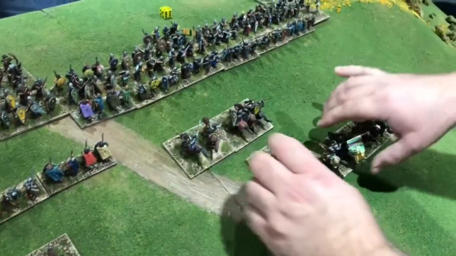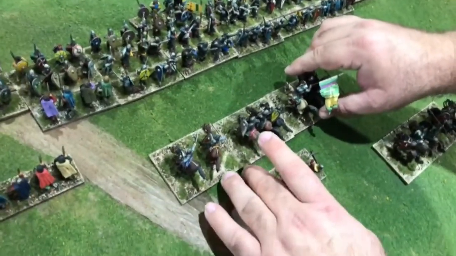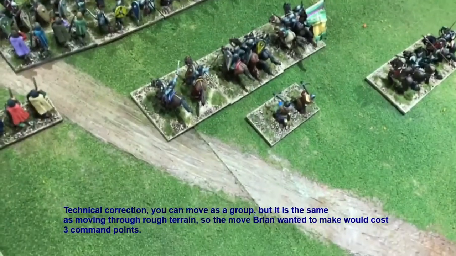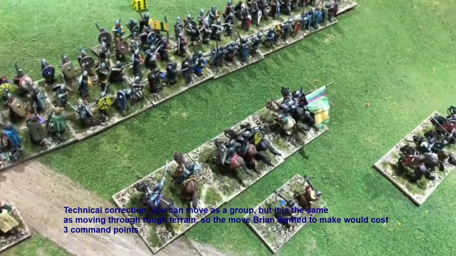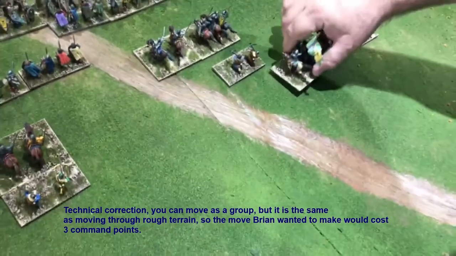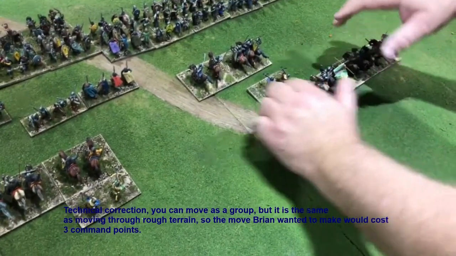Through your skirmishers. That's actually an extra command point because you moved through the skirmishers. You can't move through skirmishers for free. You can move through the skirmishers, but you can't do it as a group. So when you're passing through another line, it's actually not a group move.